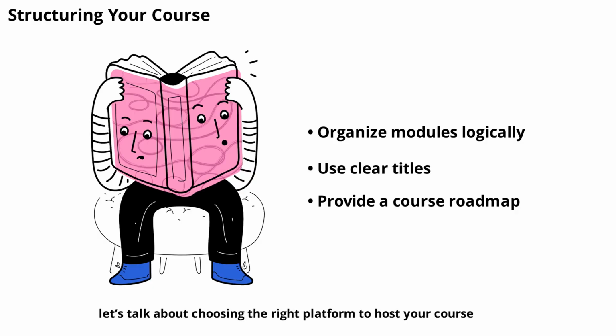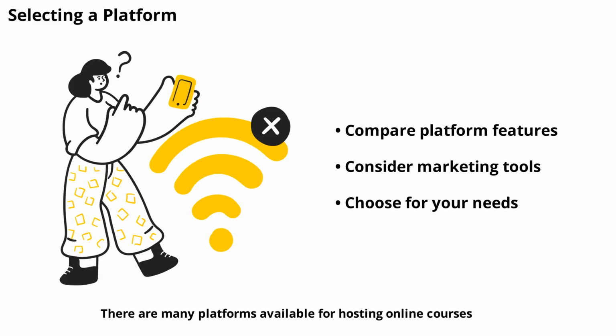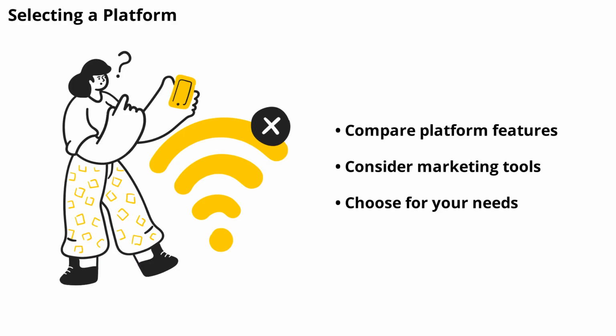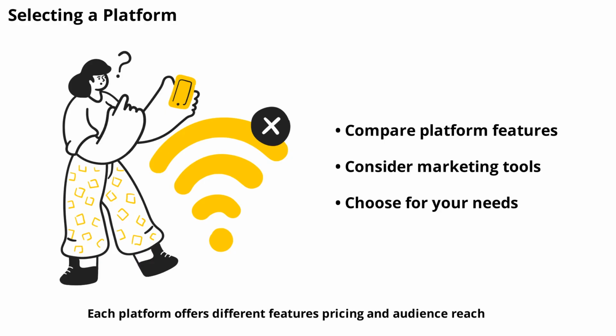Now, let's talk about choosing the right platform to host your course. There are many platforms available for hosting online courses, such as Udemy, Teachable, and Thinkific. Each platform offers different features, pricing, and audience reach. Consider your needs. Do you want built-in marketing tools? Do you need support for quizzes or certificates? Compare platforms based on ease of use, customization options, and fees. Choose the one that best fits your goals and technical skills. Once you've selected a platform, you can start uploading your course materials.